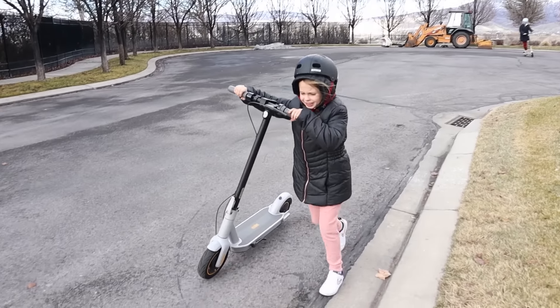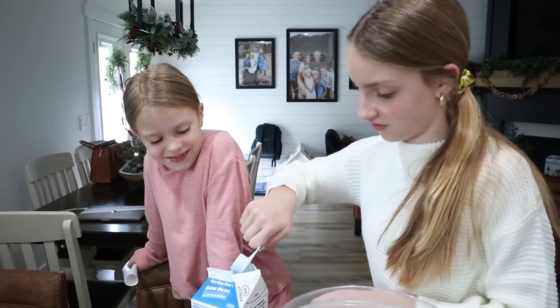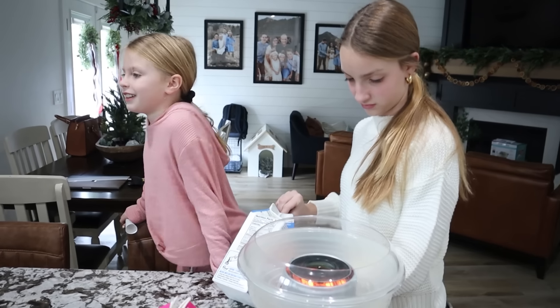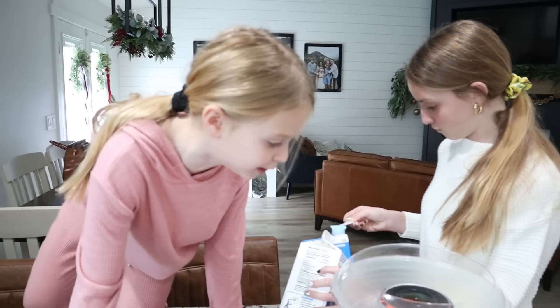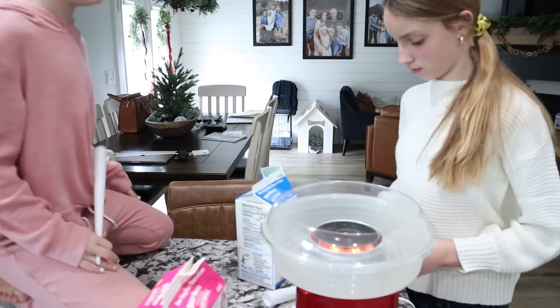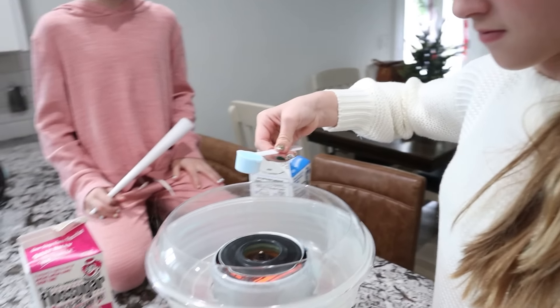It's cold. It is pretty chilly outside so the girls have came back inside from riding their scooters. Those things are a ton of fun and I can't wait until it warms up outside so I can hop on it and cruise around the neighborhood. Are you guys going to share your scooters with me? If you don't die on them. I won't die on it, I am a great scooter rider. Hopefully your knee will be better so you can ride them. I'll get my knee better. We have broke out the sweet cotton candy machine and we're getting this thing fired up.